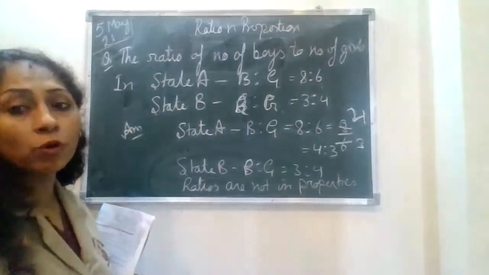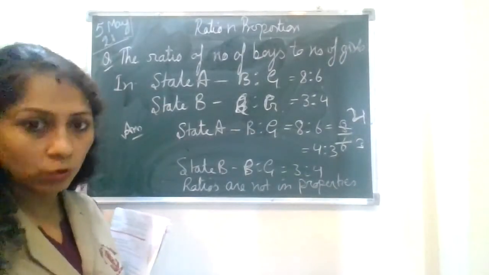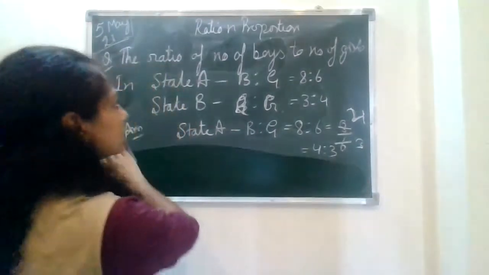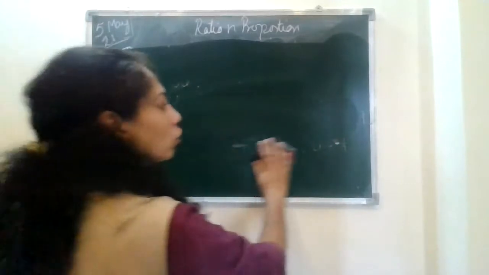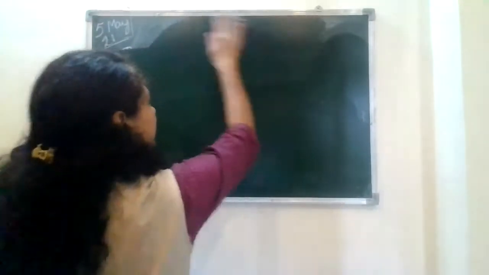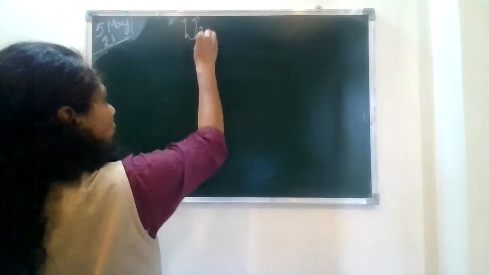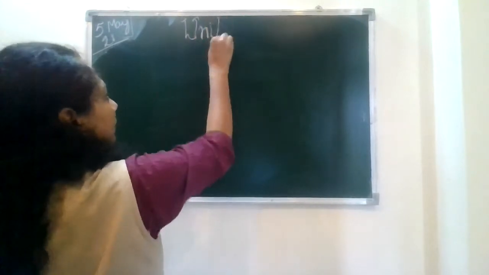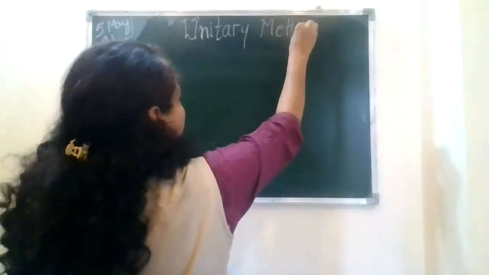This method is so important that it is going to accompany you in physics as well as in chemistry, in every scenario and on a daily basis, right? There are certain things you are doing with the unitary method, but you do not know by which method you are doing them. There's generally been ignorance so far, but now it will not be so because I'm making you aware of it. So here comes the unitary method, and you're going to write it in your notebook as I'm writing, in beautiful calligraphy strokes. Unitary method. Okay, this is so important.